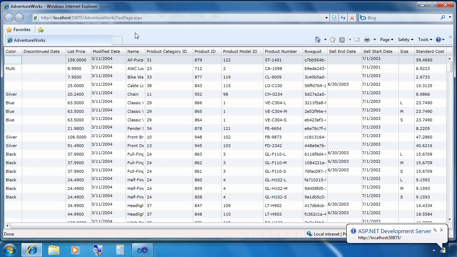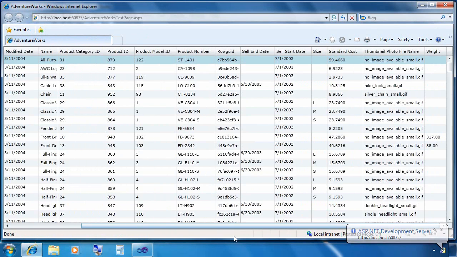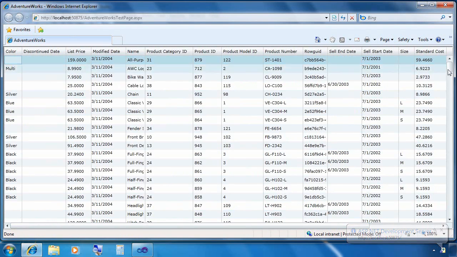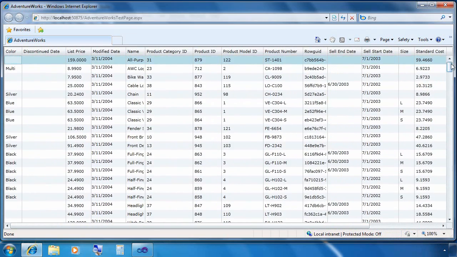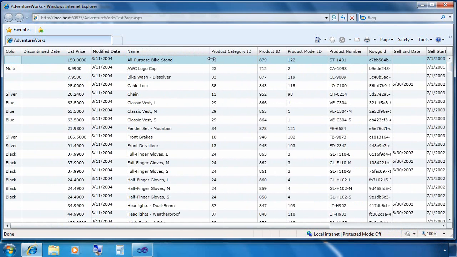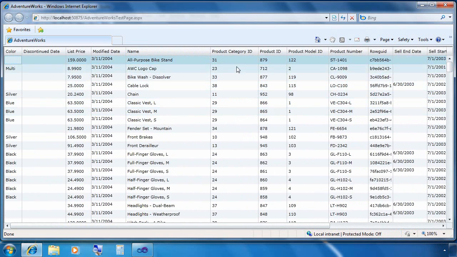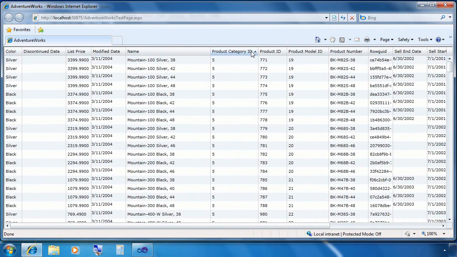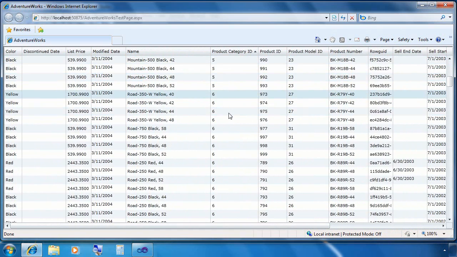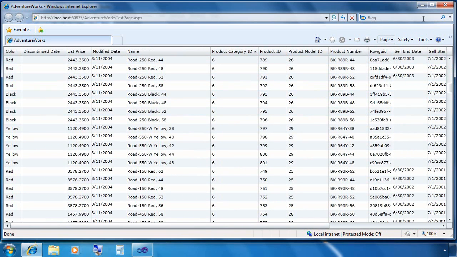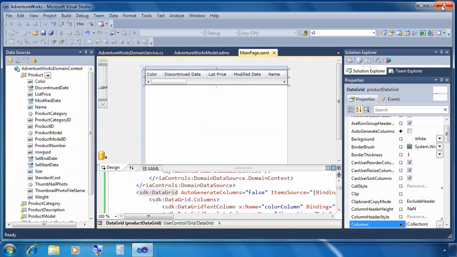So I get the page with the data grid, and after a moment, the data loads in there asynchronously, and you can see that the entire contents of that table is now displayed. And so I can scroll all the way through the data. It's a fair amount of data, so data grid would be an appropriate choice. Notice that it is sorted by name, but we can change that sort order if we want, because that's one of the benefits of data grid. We can simply change it to sort by category ID. So that's the no-code, no-frills version of RIA Services.